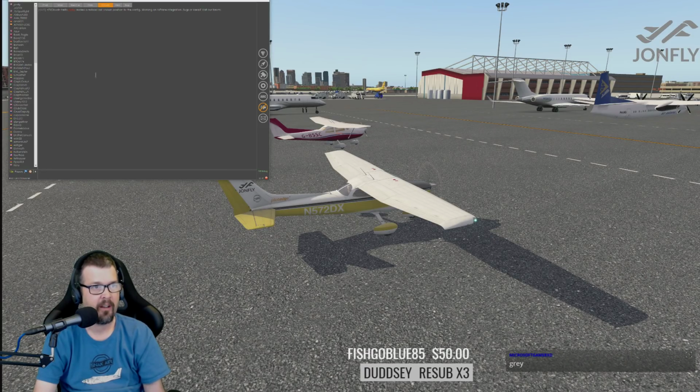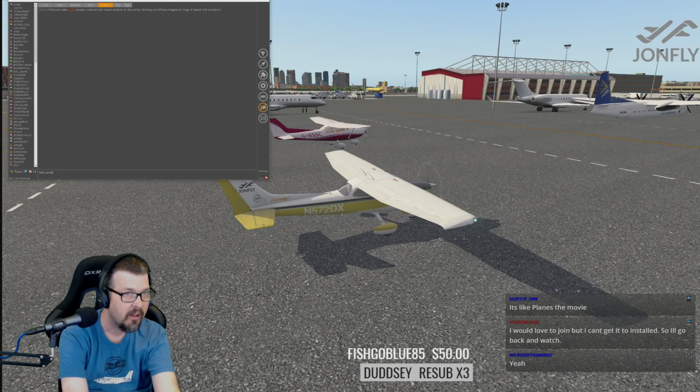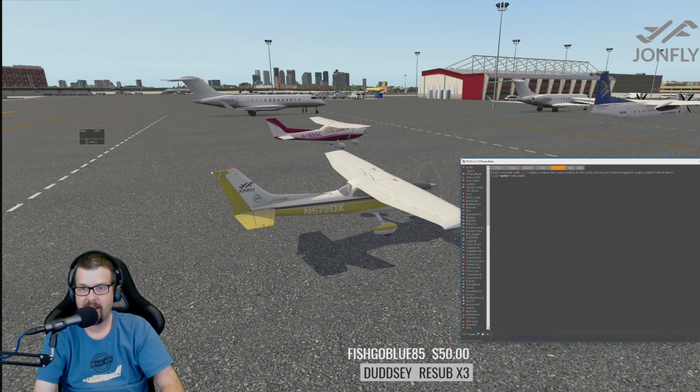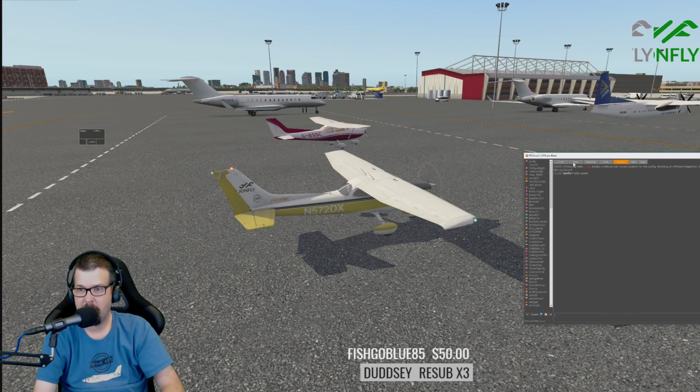Oh, and there's even chat. Let's test chat. Hello, world. Look at that. And then I can go to map. I would love to join, but I can't get it to install, so I'll go back and watch. Did someone just say hello to me or something? I can't get the map to come up.